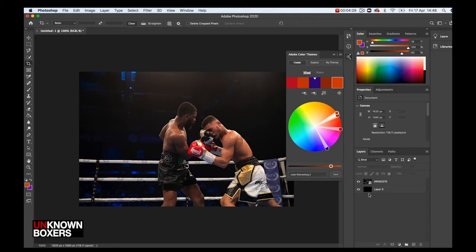Okay, so now I am going to go to my layer here. I'm going to dupe this layer by pressing Command J, and now we've got a duplicate of the layer. The reason I'm doing that is so I can flick between these two layers and show you where we started and where we ended up. Okay, so now first things first, I'm going to look at shifting these colors and getting them a bit closer together.